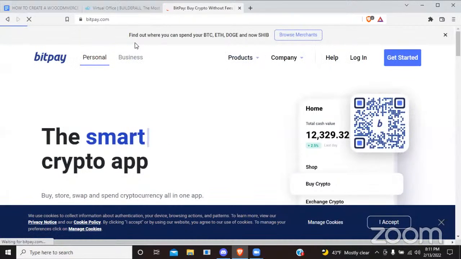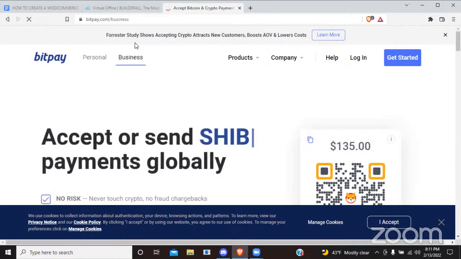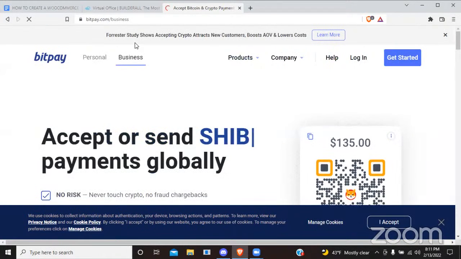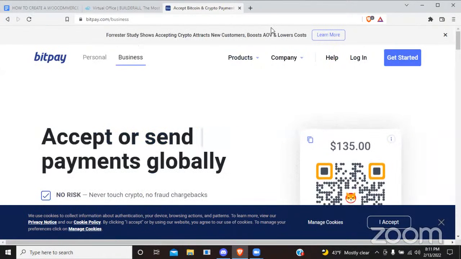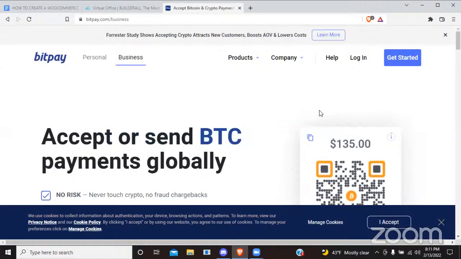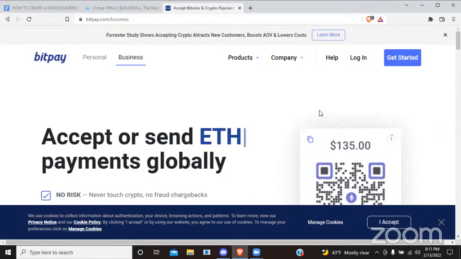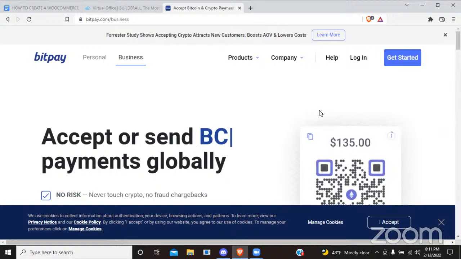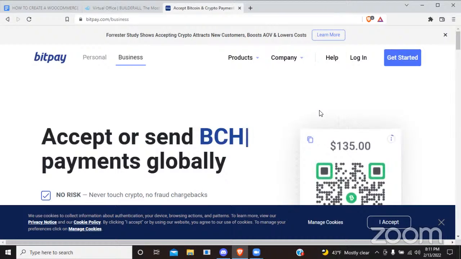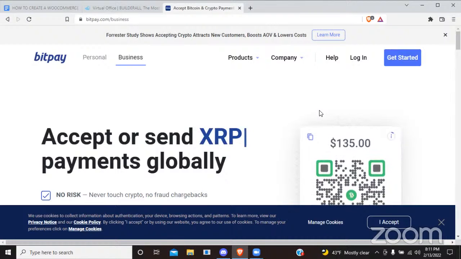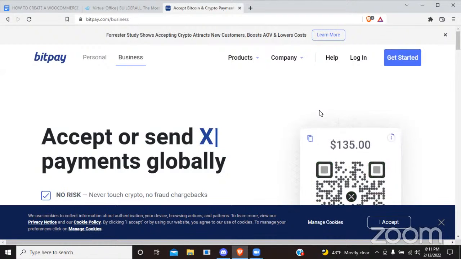So again, very similar to Coinbase Commerce, except this has a smaller amount of coins that you can do. There's a way to have their wallet and have it download from your computer. So when I was using it, it was a lot of steps on the wallet side. But I do like the fact that they do have a debit card attached to it.